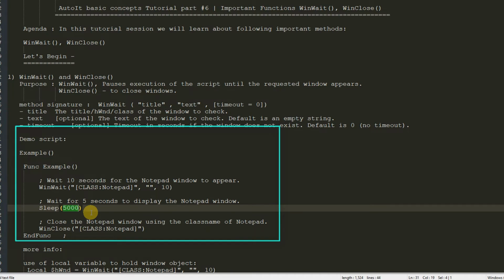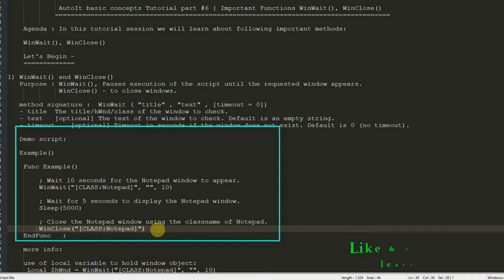Once the notepad is open, I will come to this statement, and this statement will wait for 5 seconds. So here I have specified 5000. This is milliseconds. You can increase or decrease as per your requirement. After 5 seconds, the next statement will be executed. So we will reach this statement.